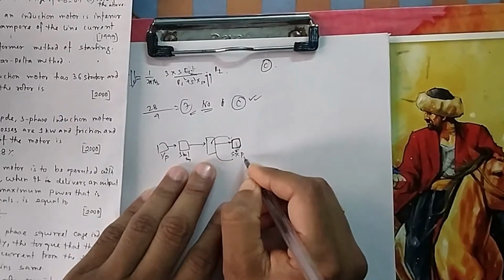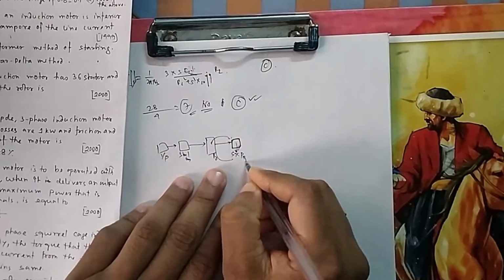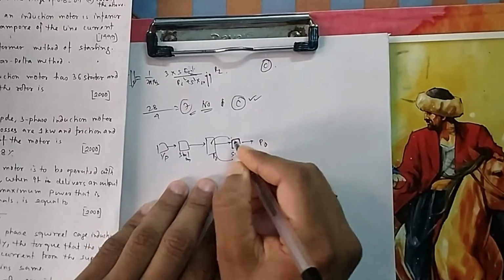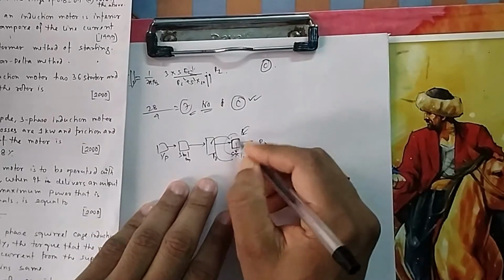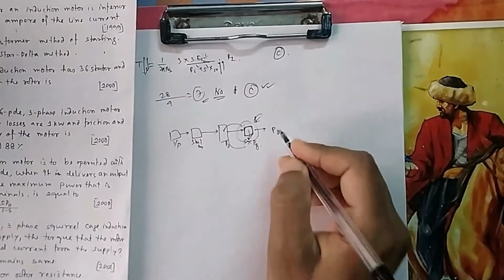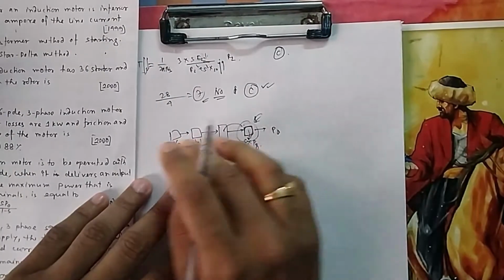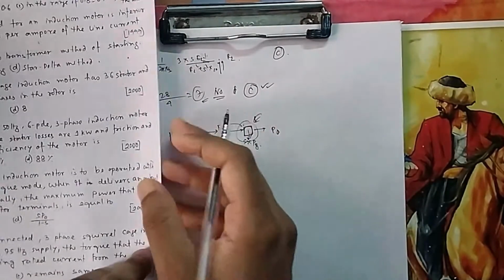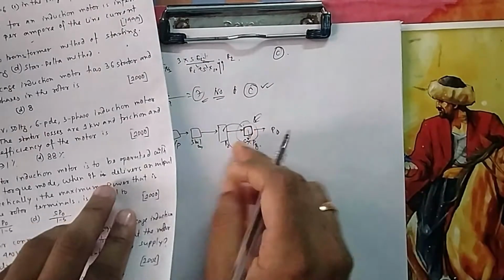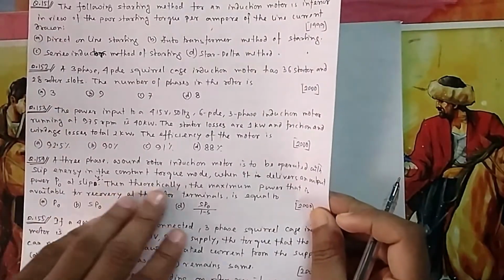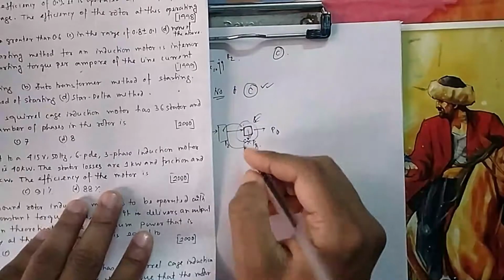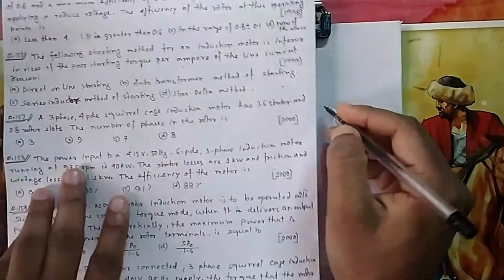So S into PG, suppose PG is the air gap power. Now the rest is the output power. Here we have assumed something, we have neglected the rotor iron loss and all this. But in a nutshell you can go this way if it is not mentioned specifically what that value is. So generally here you have to calculate this S. Your speed is given as 975.